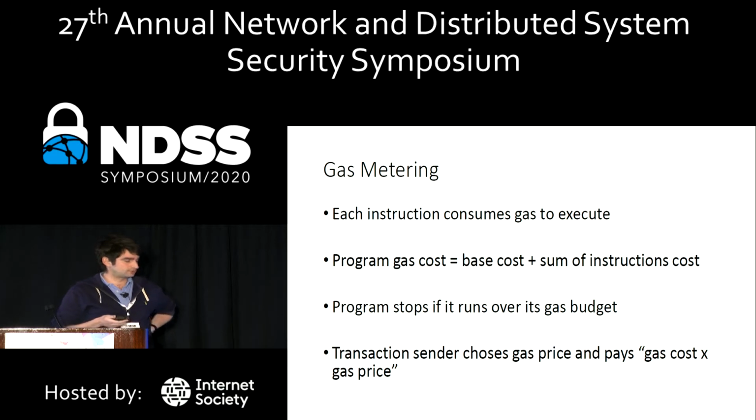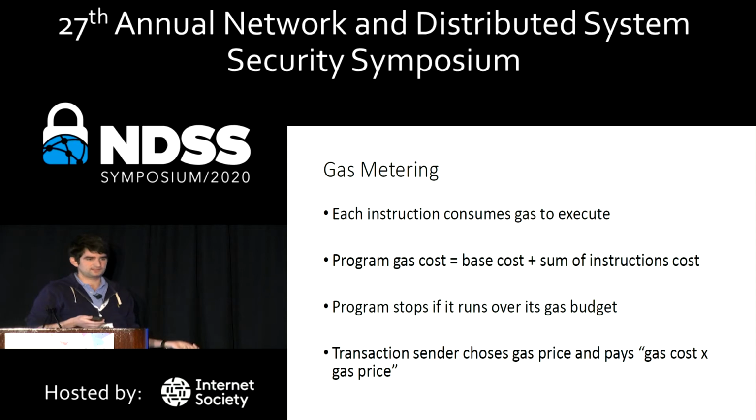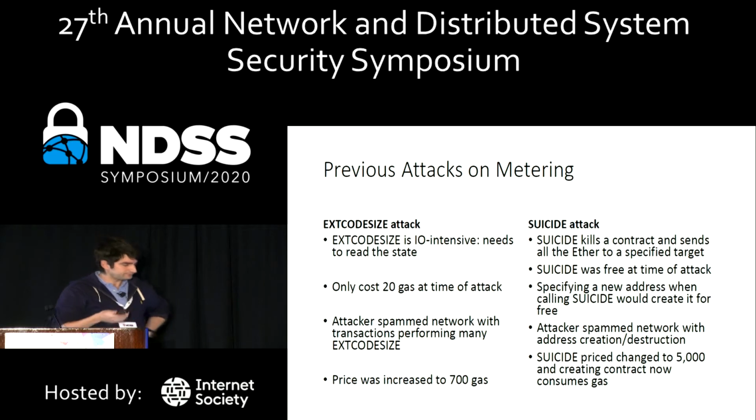Another important point is that the person sending the transaction is in charge of paying the fees. This fee is basically the gas cost multiplied by the gas price, which is the amount of ETH, or money, that the sender is ready to pay per unit of gas. This is very important because this is how Ethereum prevents people from spamming the network, because it costs money to do so. In a perfect world, this would prevent all attackers from trying to DoS the network. But obviously, this is quite hard to get perfectly right.